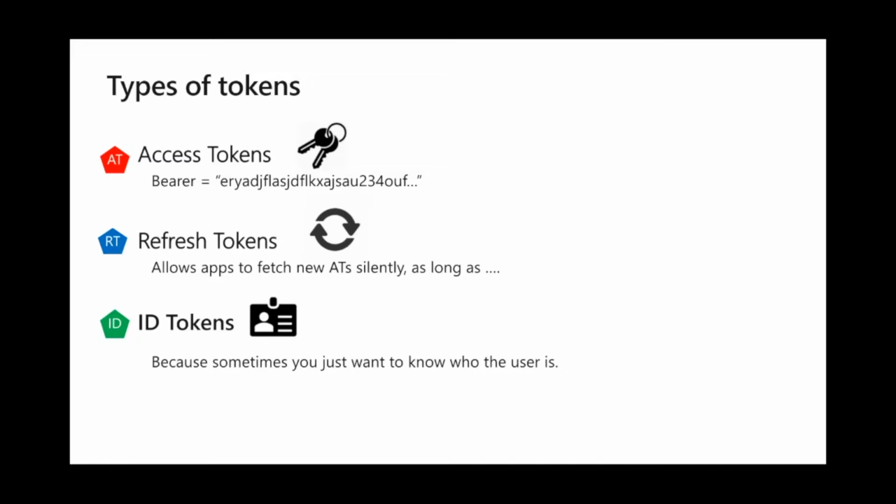Refresh tokens can be obtained at the same time as the access token, but allow the client to obtain a new access token without prompting the user. Access tokens are short-lived, but a refresh token has a longer lifetime, up to 90 days. ID tokens contain information about the signed-in user and are specific to OpenID Connect.